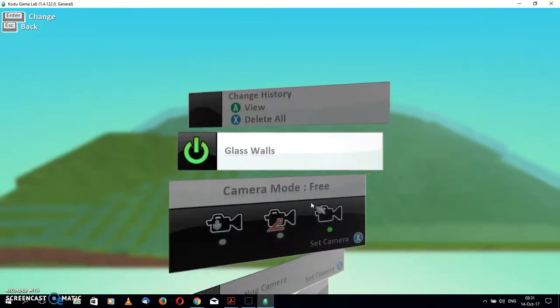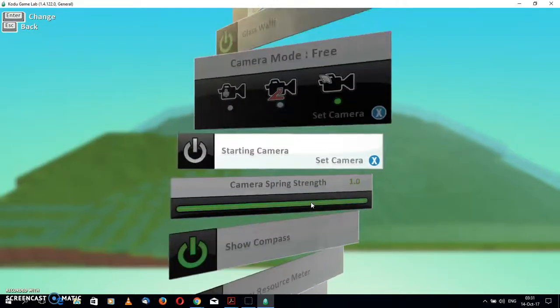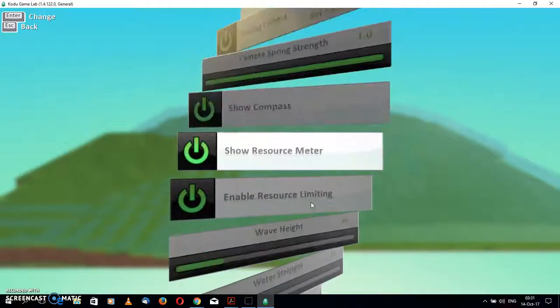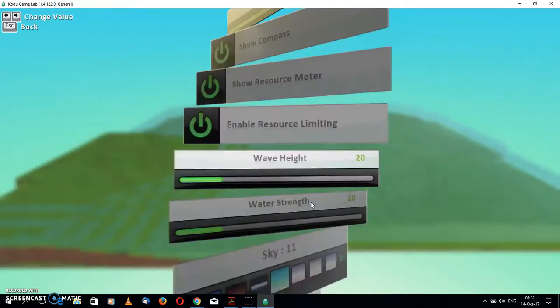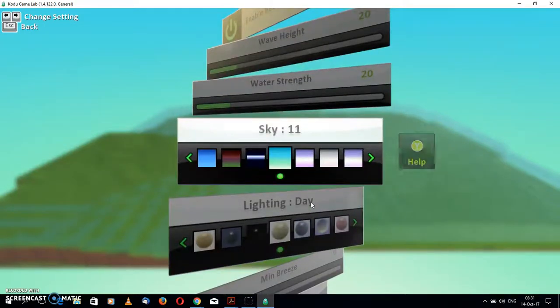Here you can choose the camera mode, the starting camera, where you want to start the game, from which position, also the speed of the camera, if you want to show the compass, if you want to enable resources, the wave height for the water.